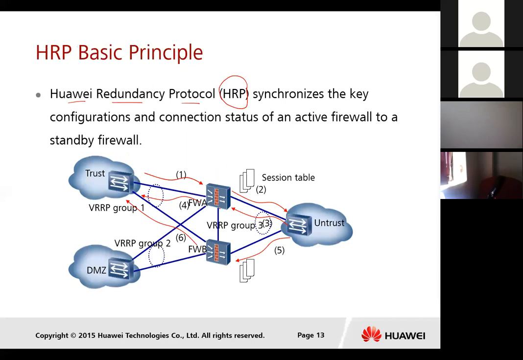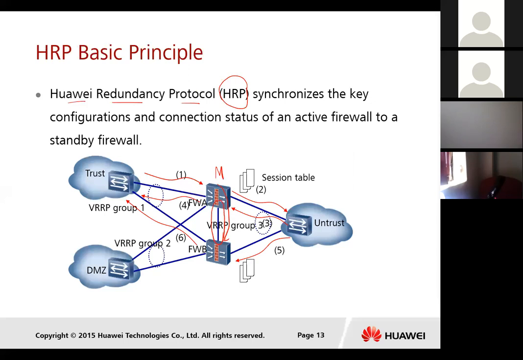So it means that I need to have one connection in between the two firewalls and say that whichever master configured, I will sync to the backup. I will do a synchronization to the backup. And this protocol is proprietary by Huawei only. So for other vendors, they should have their own method to provide this synchronization between the active and the backup firewalls.